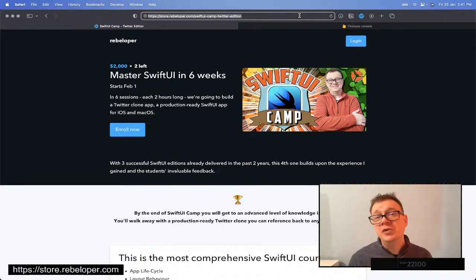Today we are going to start off with Firebase authentication. I'm going to show you how it's done, like the old-fashioned way or the simple way. And then I'm going to jump in and show you how we are going to build it inside SwiftUI Camp, basically the rough part of it. And I will show you how easy it is. And authentication, again, is just the tip of the iceberg of what we are going to learn in SwiftUI Camp.